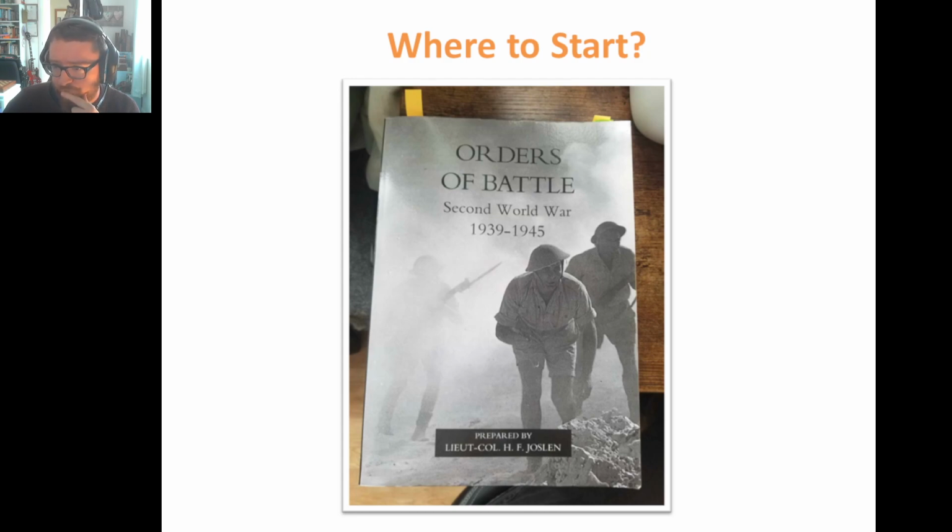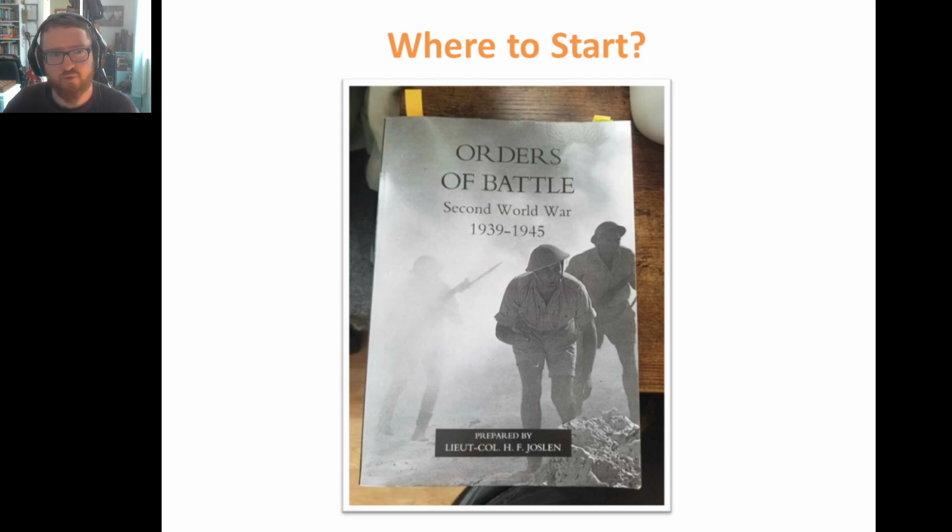As the Home Forces resources cover things down to division level, you'll need a copy of Joslin to start to work out things from a subdivision level. So start to work out what units made up a division, what units made up a brigade. Oh yeah, worth pointing out as well that it doesn't cover the units that made up corps.